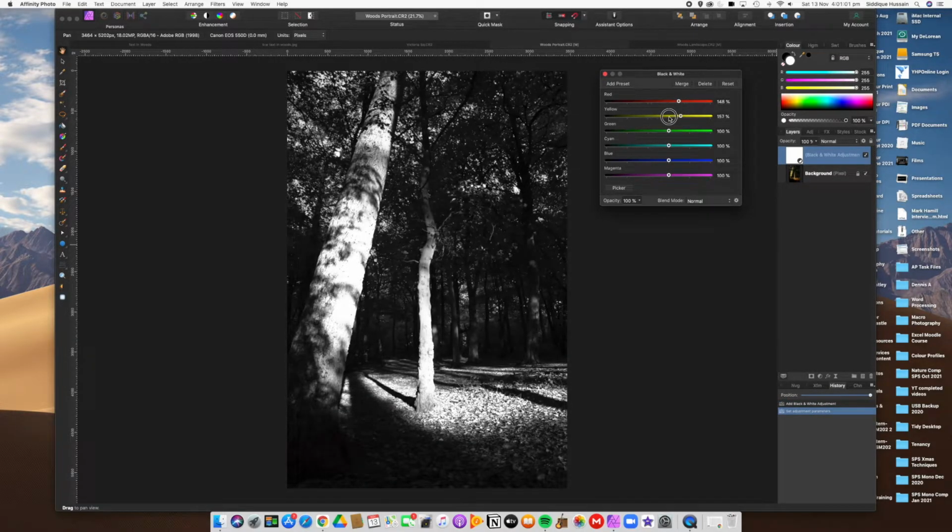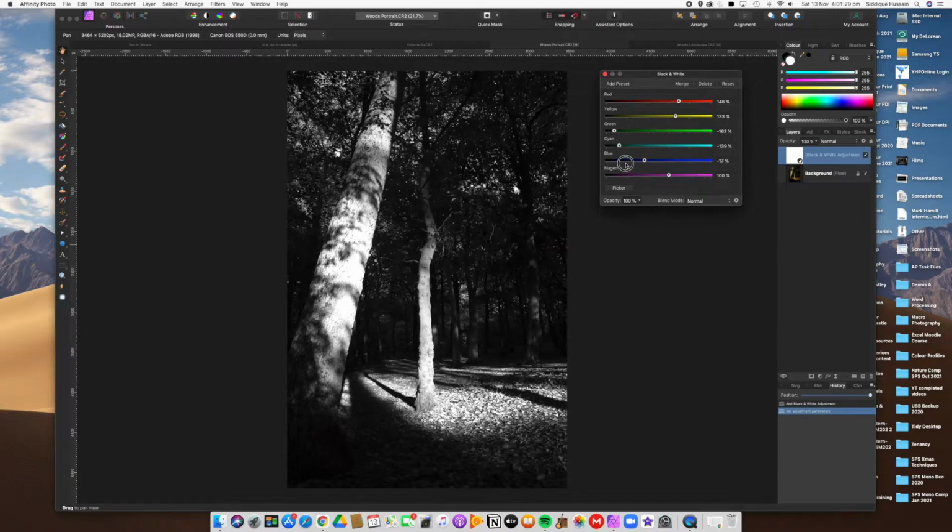And there'll be a lot of yellow there as well, of course, so we might want to bring that up just to make it a bit more vibrant in this area. And then the greens, of course, there's lots of greens there. If you want to dull those greens down or brighten them up, you can do that. Let's just dull them down a little bit. And then the cyan has a little bit of effect just around here in this particular image. And then the blues, of course, are up in the sky.